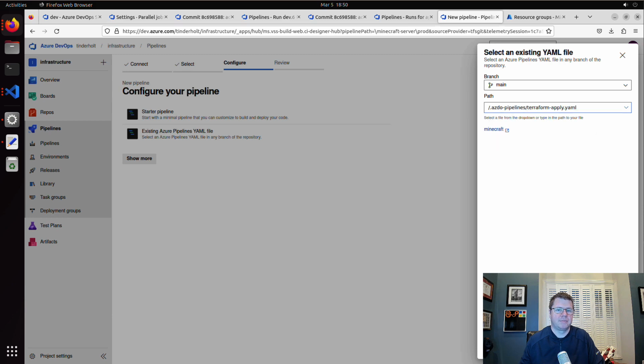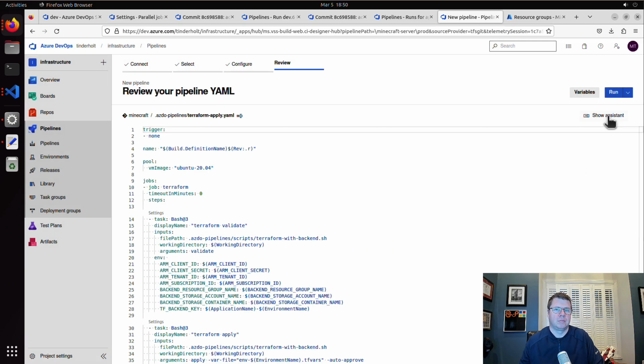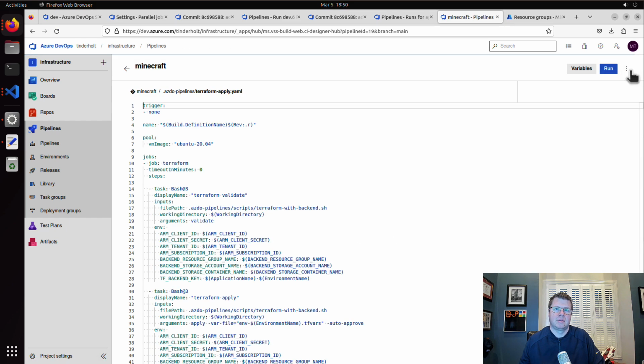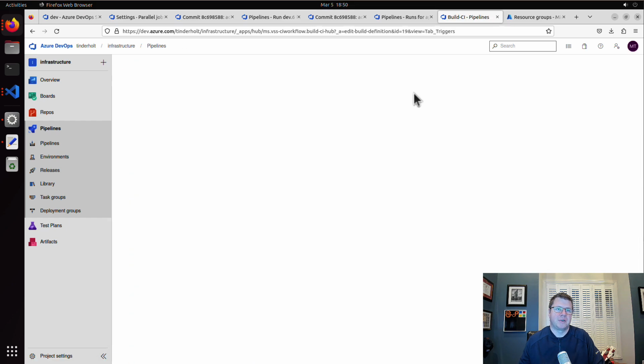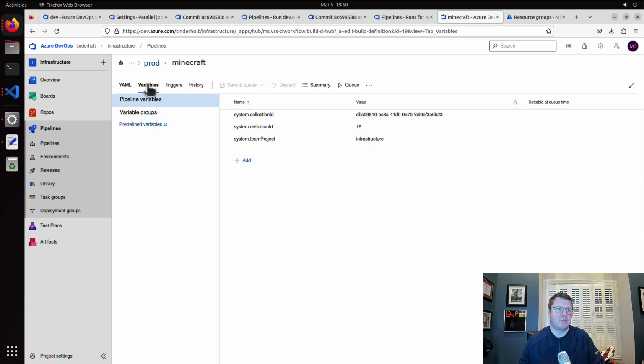Grab my YAML file, save, edit. It's so funny, in Azure DevOps the most useful buttons are always embedded underneath side button clicks or ellipsis button clicks. When you create a new pipeline, you almost never want to run it the first time. You almost always are going to want to make changes to its variables.